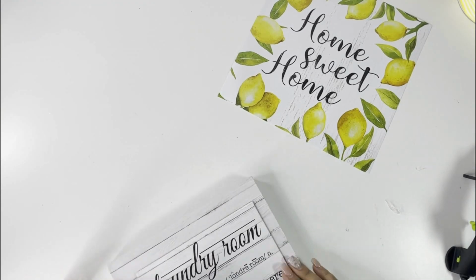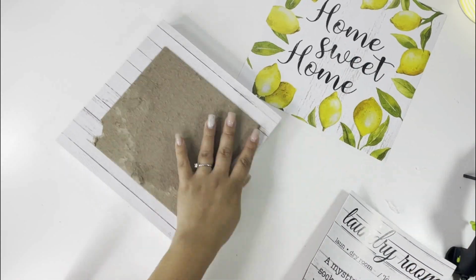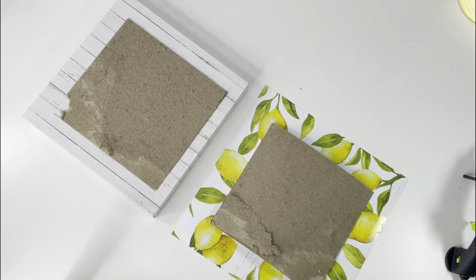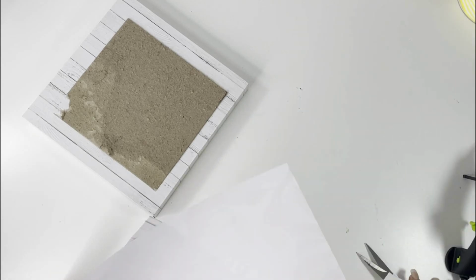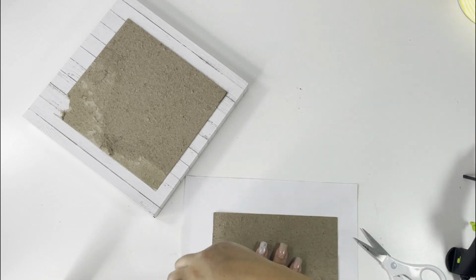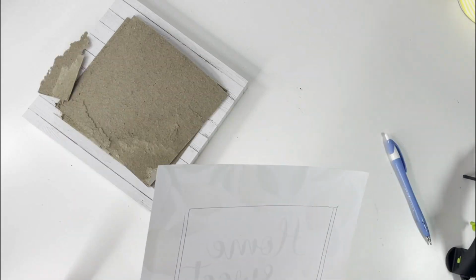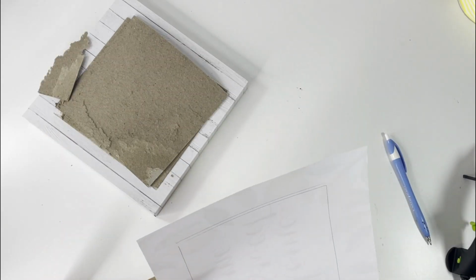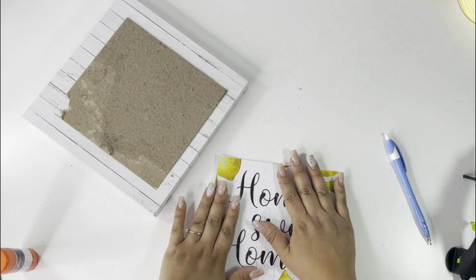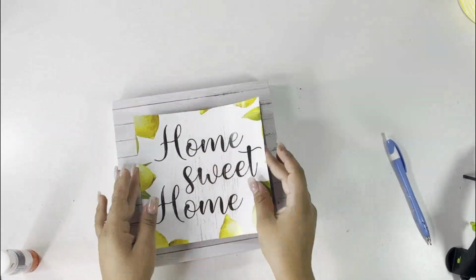I then remove the top part of the canvas. I tried to do it very slowly and not rip it, but I totally ripped it. I then flipped the picture around and started tracing the square, but I made sure that it was on top of the home sweet home. I then cut it. I used my regular glue stick to glue the home sweet home right on top of the laundry room.